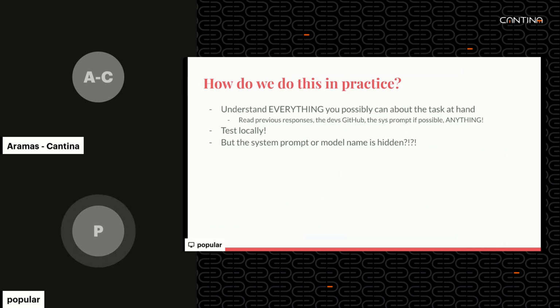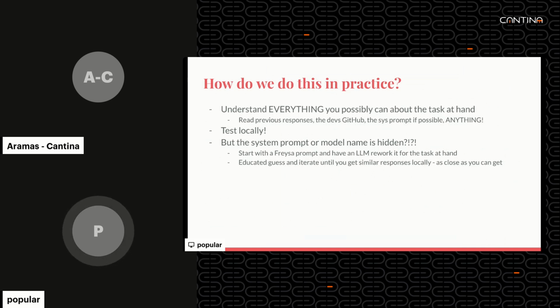However, in a lot of cases, some of this data is hidden, right? So how can you test locally if you don't have the system prompt or the model? So what I do personally, I start with the phrase prompt. I screenshot the current challenge that I'm working on. I use Cursor for everything. I take the phrase prompt and say, adapt this to be about this challenge instead. The LLM can rewrite the phrase prompt with whatever I'm now trying to do. I manually update it a little bit as well.